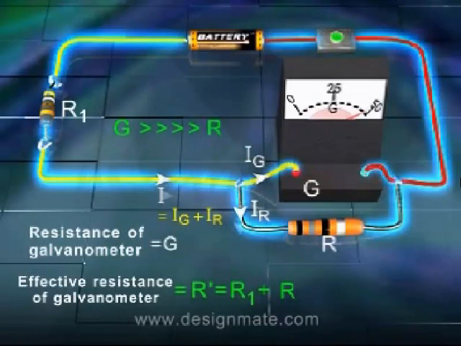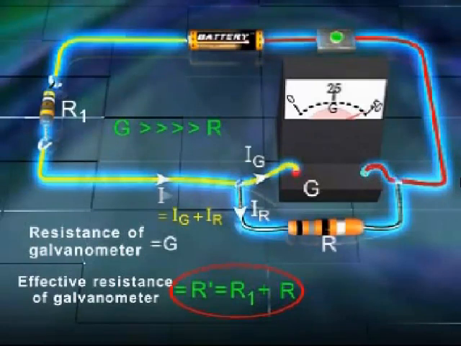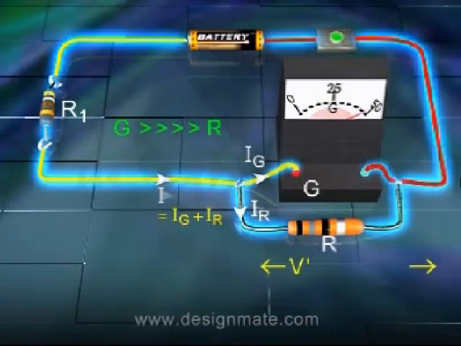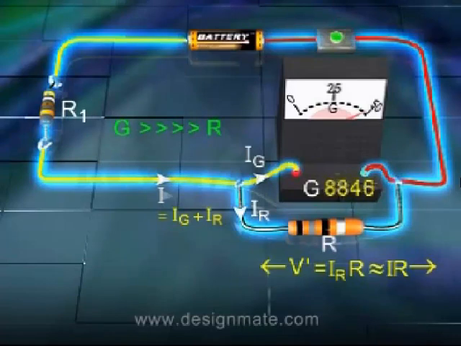Under this circumstance, the total resistance of the circuit does not change, and the resistance G being very high in comparison with R, almost all the current passes through R. So, the value of the potential drop IR across it also remains almost the same and is correctly measured. The discussion above shows that the devices used for measuring voltages should have very large resistance of their own. In principle, infinite.